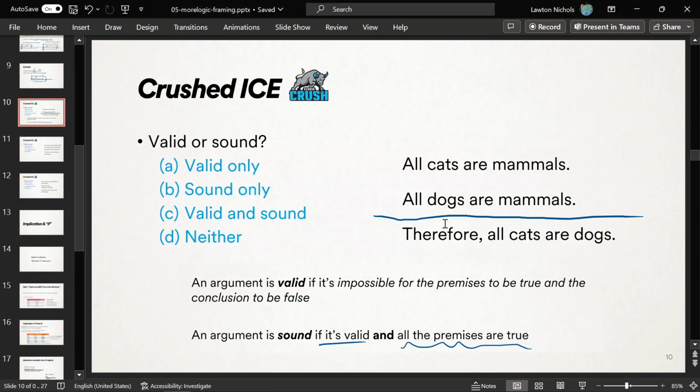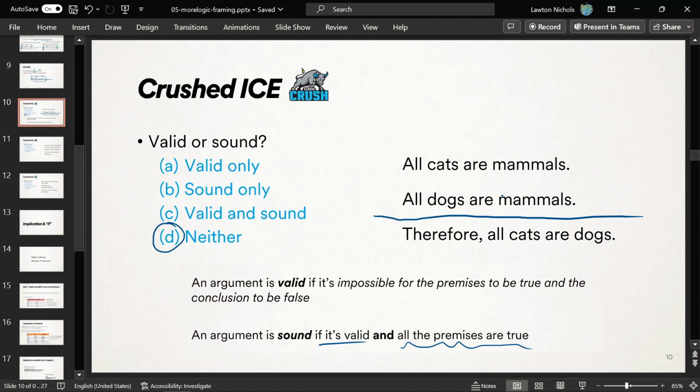Okay, let's take a look at that. That is the answer. So tell me why. Tell me why somebody picked that one. Why was it neither? Any brave souls? Sure. The reason why it was neither is because cats are mammals and cats are dogs. That doesn't make sense because cats can't be dogs and dogs can't be cats. That's true for soundness, right?